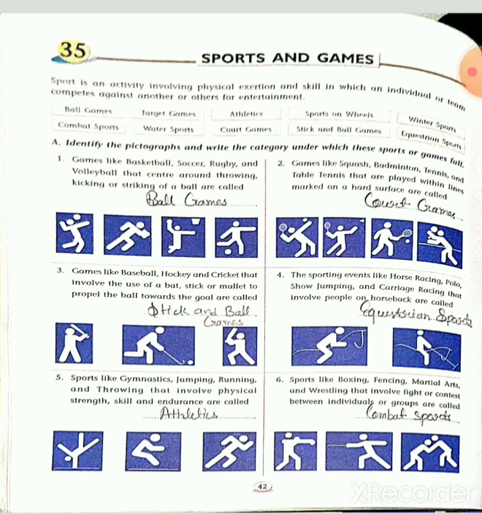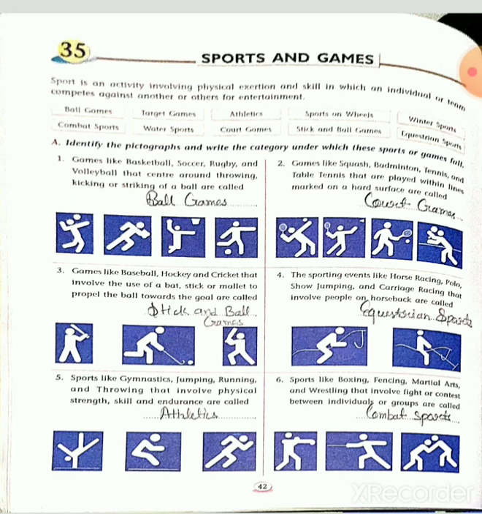Games like squash, badminton, tennis and table tennis that are played within lines marked or on a hard surface are called the court games. Games like baseball, hockey and cricket that involve the use of a bat, stick or mallet to propel the ball toward the goal are called the stick and ball games.